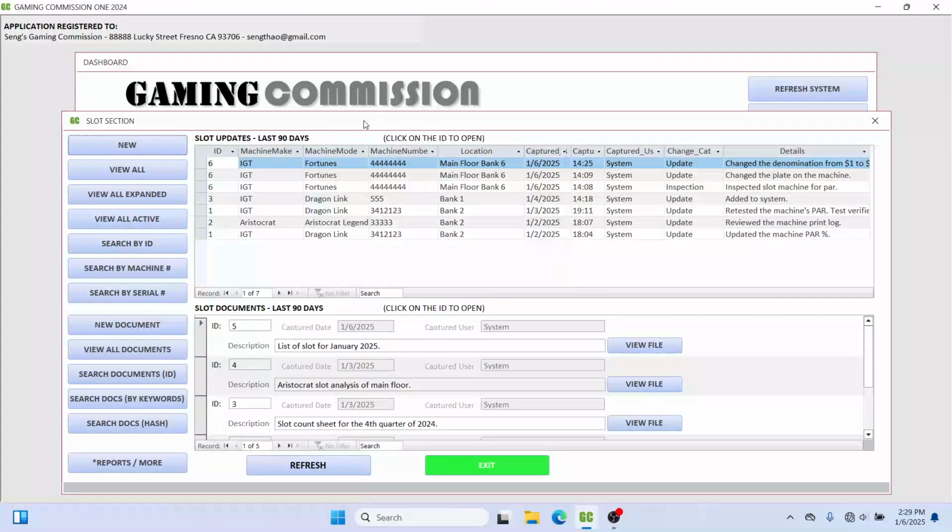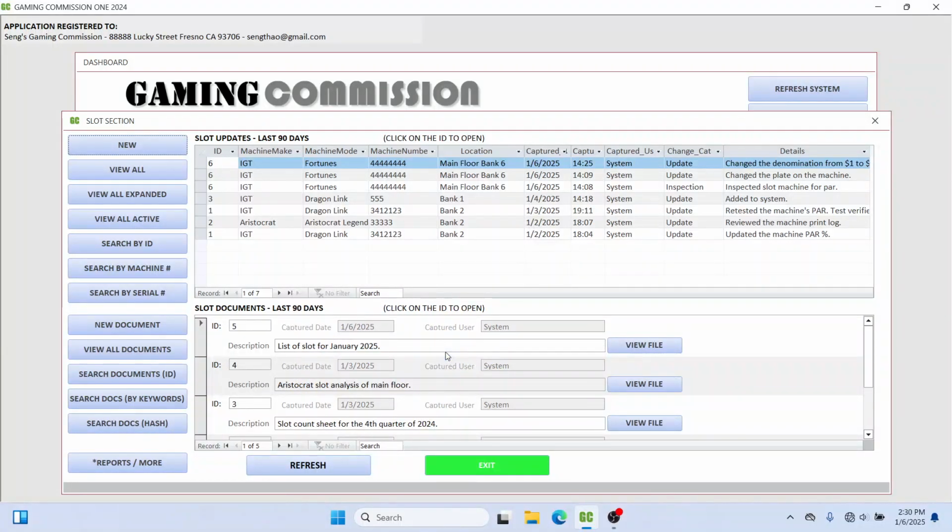A lot of changes aren't available on the manufacturer's slot system side. So that's where this application comes in. This section will help you manage all that documentation, especially the physical documents that you need to save. You can save those down here inside the slot documents as well.